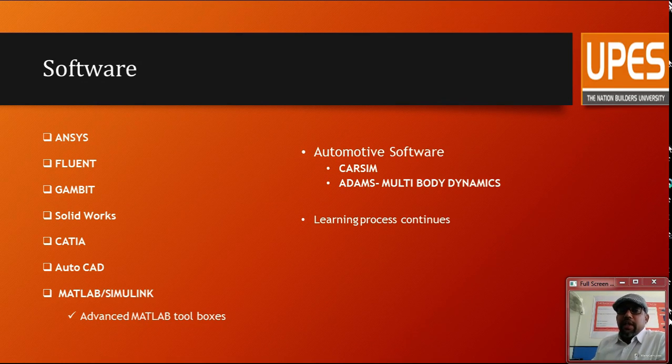They are both interlinked. The software is different, but both will give you a clear-cut picture of whether the car you designed is good to run on a given road or not. That will be given to you, because you have to test it and validate it. Manually also we will test it, and through software also we will test it. Then we will validate both the results, to see whether they are within the limits or not.